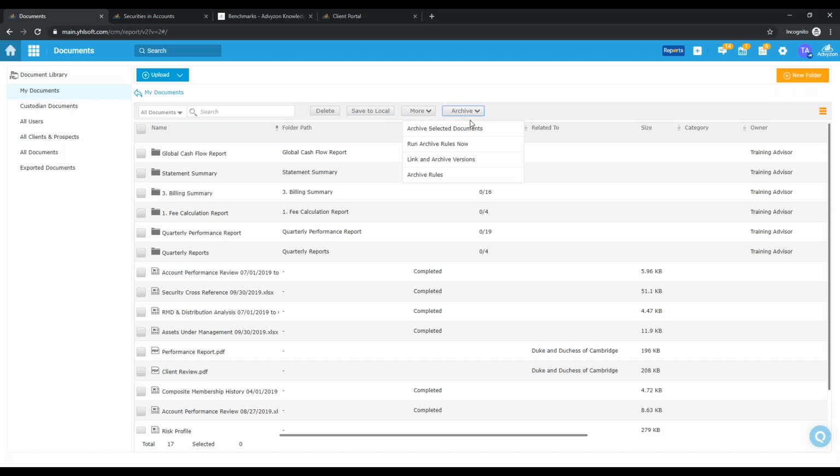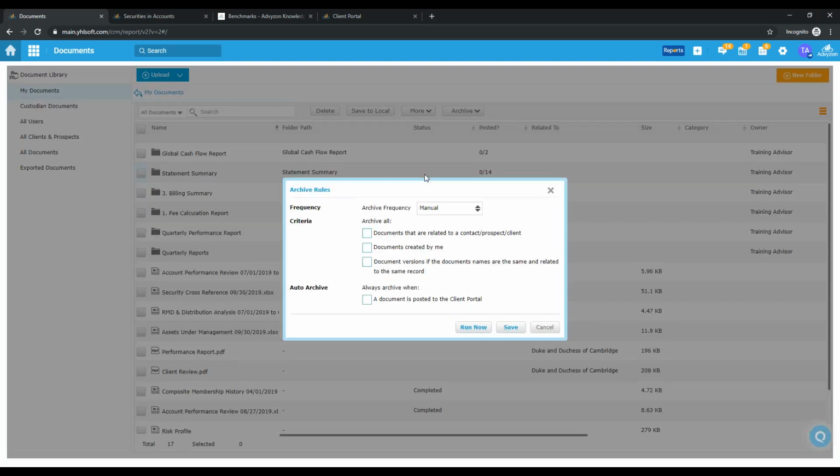You can also archive them, which allows you to keep it on Advizon, but now it's archived, meaning it is not deletable and is not editable. So for compliance purposes, you can have a reserved copy. You can either manually select things and archive them yourself, or you can hit Archive Rules and choose criteria by which you'd like to have documents archived automatically for you.